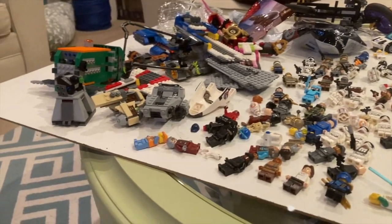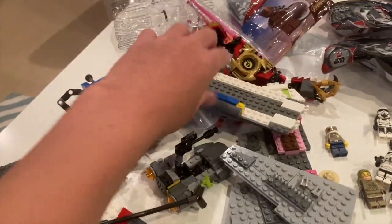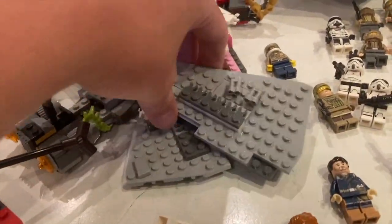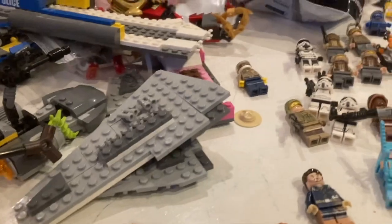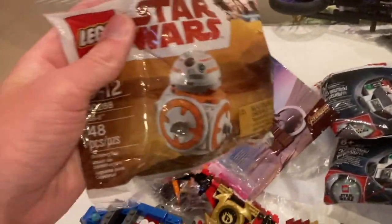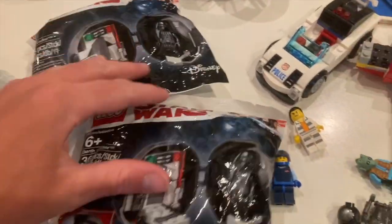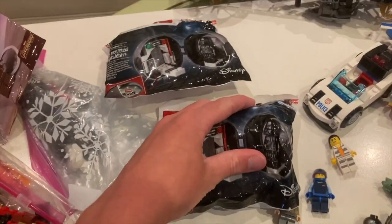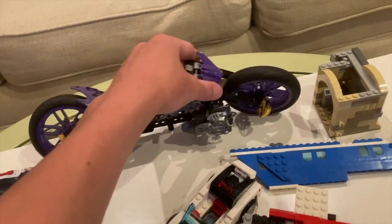Starting out here, we've got some sets: the Lego Movie trash, a Sheriff Force police officer set, some little Star Wars micro builds — all three have minifigures. We've got a Star Destroyer thing, though I didn't see minifigures for it. We've also got some sealed polybags — a BB-8, a May the Fourth promo, a Groot keychain, and two Darth Vader pods which are worth about 30 bucks each. I'll probably sell one of those.